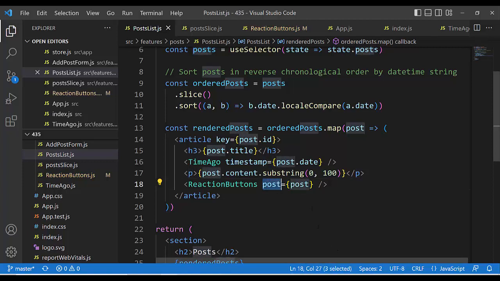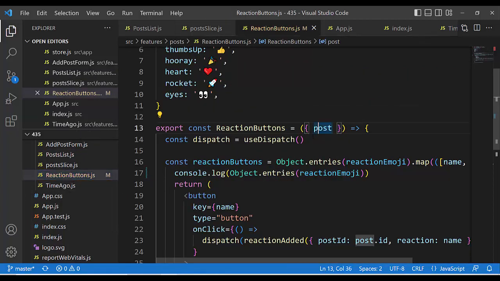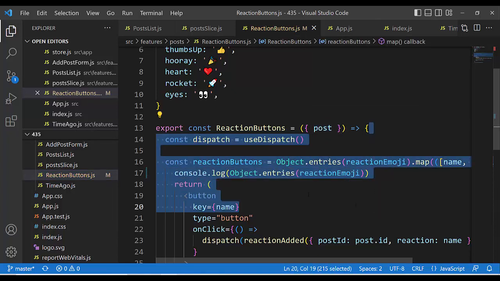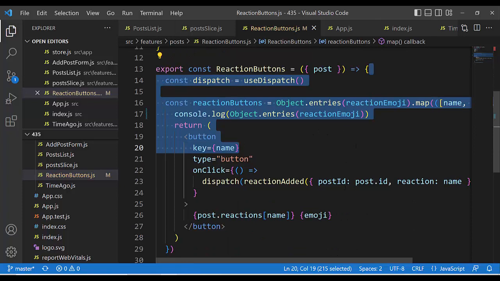And now go inside reactionButtons, we have these properties in curly brackets. In the curly brackets of the arrow function we have the complete processing for visibility on the screen, for the HTML document of this component.